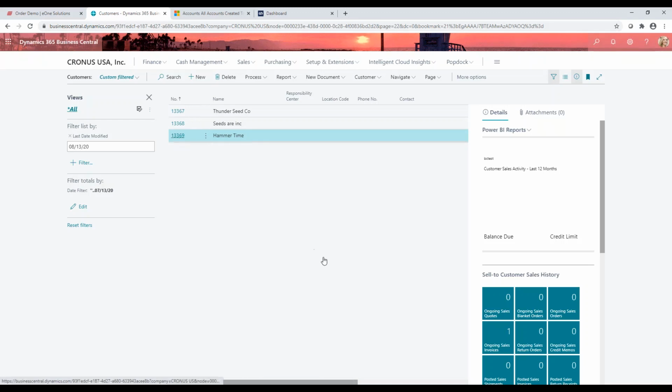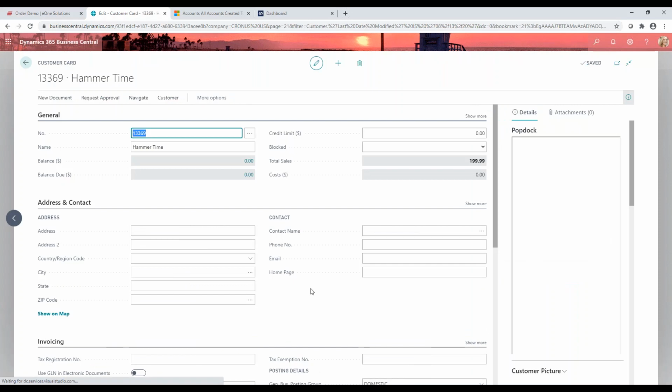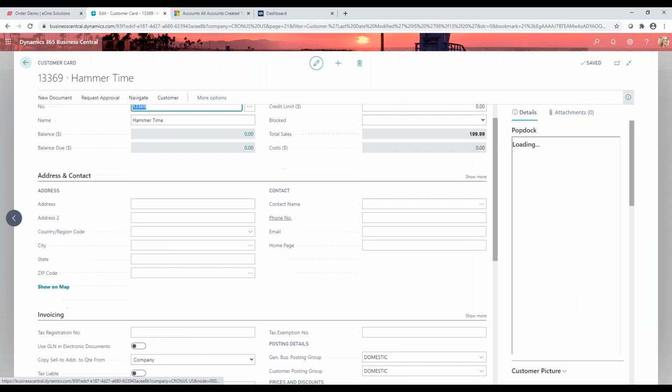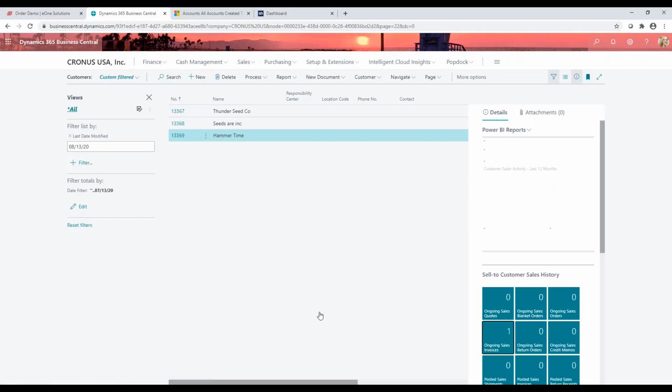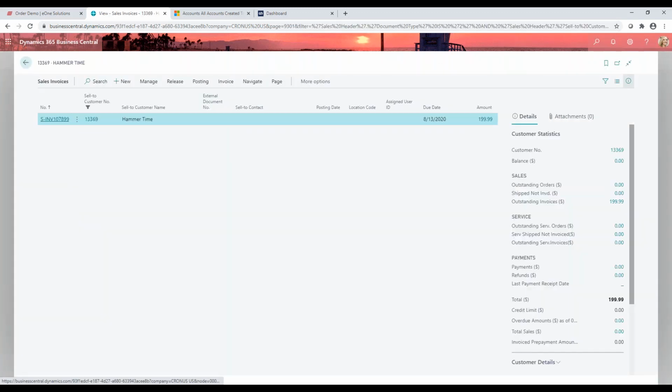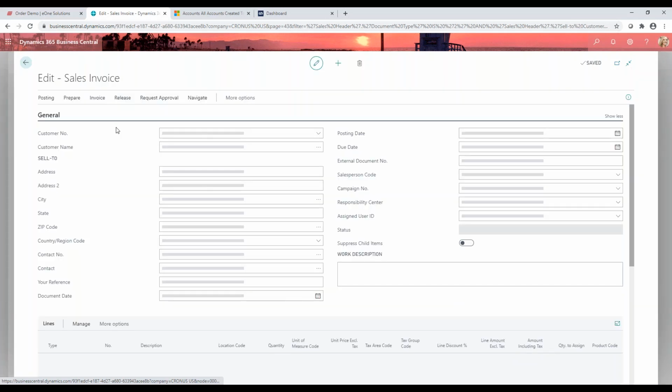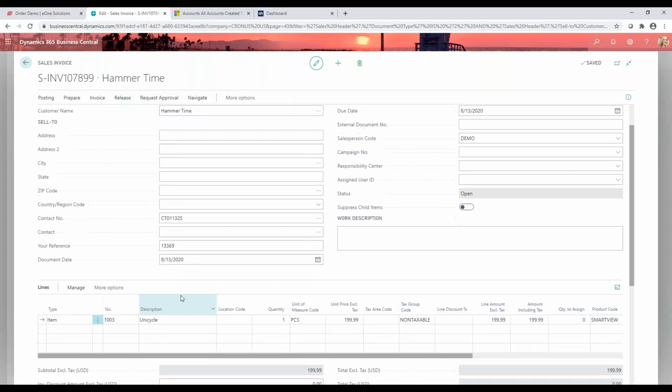So we can see that we created this customer inside of Business Central, and then we also created an invoice for them. Let's take a look at that invoice. Here's the invoice, here's the unicycle that we ordered as well. So this should be a wow factor, right? This just saved the customer, once again, an enormous amount of time, not having to move that data from point A to point B.